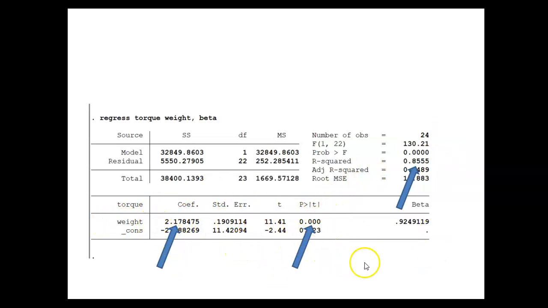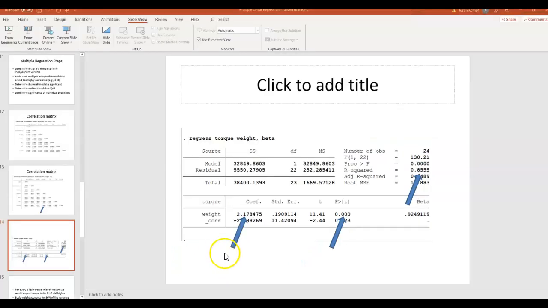We can say that for every 1 unit increase in an individual's weight, we would expect force production to go up by 2.17, I believe in Newton meters. So by that many units. Okay, so this is something that we've already done. This part is just a linear regression, so nothing is too new right now.